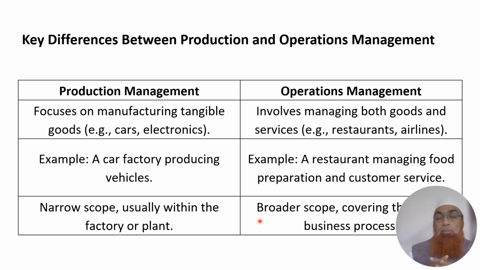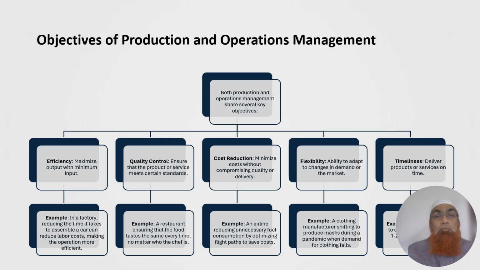So when we talk about selling a car, it requires a sales and marketing team, it requires a finance team to manage sales and the overall operations. We require an HR team to recruit people, and these people will be used in the factory, in the plants, in marketing, sales, customer service, and other places as well, right? So overall, operations management is a broader scope. Now, there are some common things which overlap both production and operations.